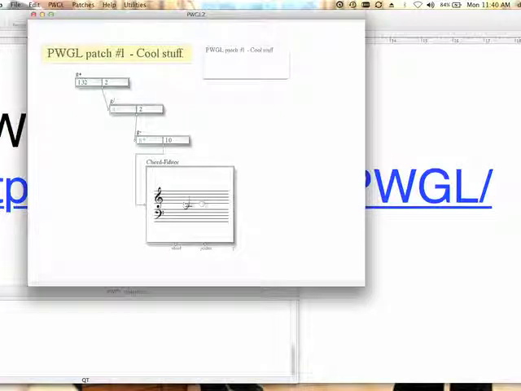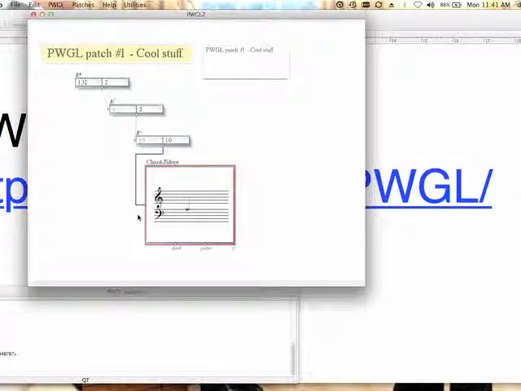Okay, so now if I evaluate this chord object, it will go up to this minus object, the subtraction object, and say, what are we subtracting 10 from? It will say, oh, I need to do this division first. Where am I getting this operand? I have to go up and do this addition first. So then it will get to the top of the tree, do the addition, feed the answer to the division, feed the answer to the subtraction, feed the answer to the chord, and then if I hit evaluate, bloop, that note, 57, that number 57 is translated into MIDI 57, which is A3, the A below middle C.